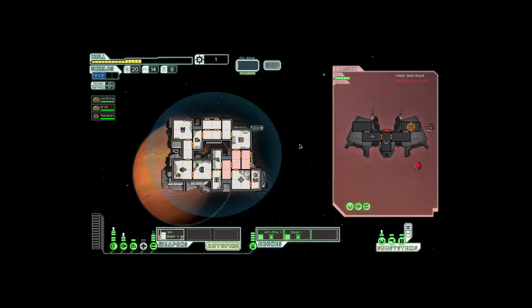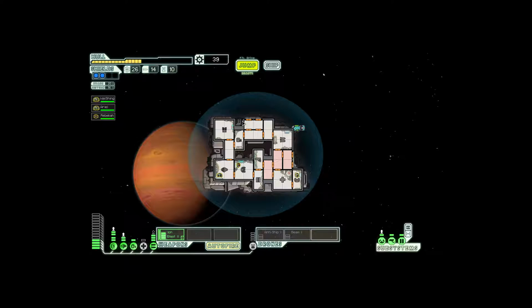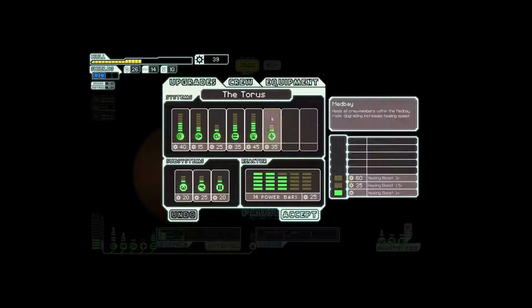I think we get them back as long as they survive the fight. If they don't, we'll be in trouble. We'll have to think about that. No, I did not get them back. So we're gonna have to be careful about that. Once you send the drone out, looks like you send it out forever.